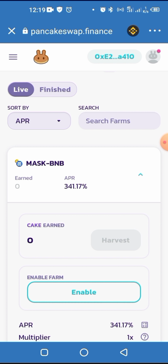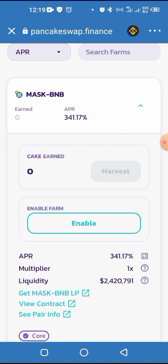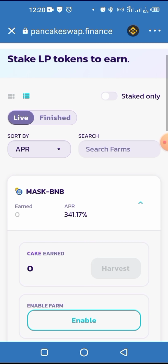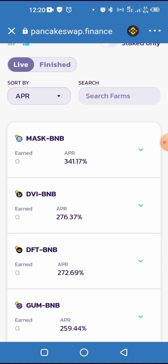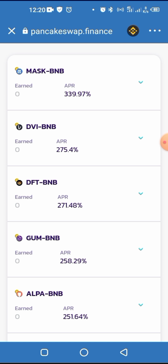One thing you have to be wary of before you invest in all these farms, you have to check to be sure that you are getting the best value for your LP tokens. Some people like myself, we come here and we look for the farm with the greatest APR and see if it's a token we like to hold, and then we'll pair it to BNB and go right in. But for some other people, they already have certain LP tokens. Okay, so let's say you already have a BUSD-BNB LP token. If that's your case, then what I would advise you to do is that you scan through every one of the farms I'll go through today and see which pays the most.